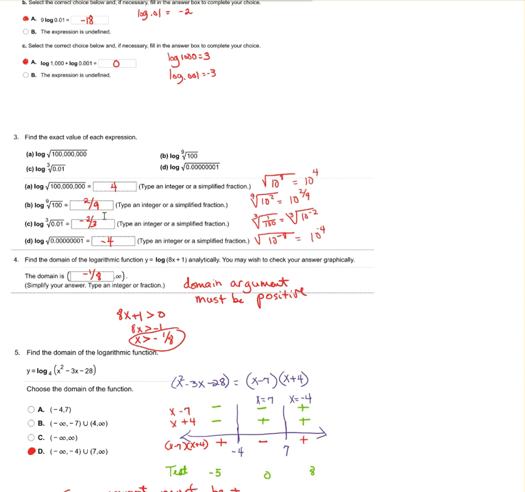If you have the 9th root of 100, that's the 9th root of 10 squared, so that's 10 to the 2/9. Your logarithm then is your exponent, so it's 2/9. The cube root of 1 over 100, so you've got the cube root of 10 to the -2. So your exponent, if I wrote that out here, would be 10 to the negative 2/3.